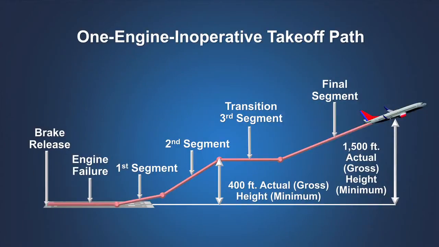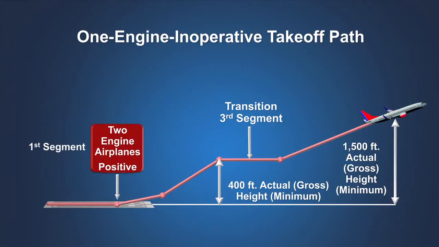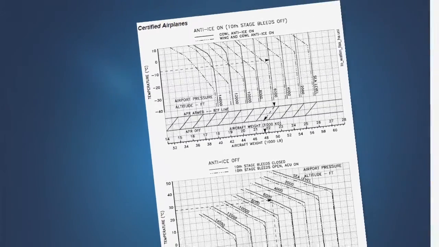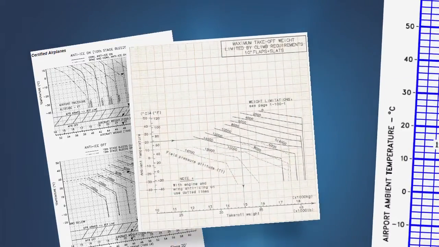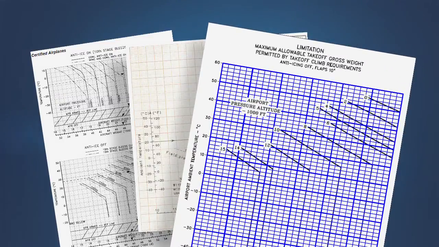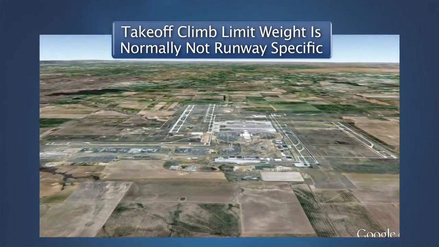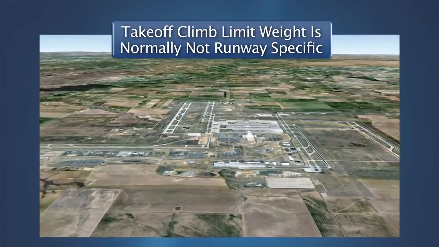Here we see the complete takeoff path from brake release until the minimum height of 1,500 feet above the runway surface. These minimum climb gradients imposed by the certification rules represent a mandatory minimum level of the airplane's surplus energy condition during takeoff — surplus energy that can be used for either climb or acceleration, or some combination of the two. Since these climb gradient requirements are based on airport temperature and pressure altitude, they are not runway specific. However, choosing flap settings for a given takeoff can affect the climb limit weight, and increasing flap settings reduces runway length required but decreases the maximum weight at which minimum gradients can be achieved. These climb gradient requirements are intended to provide a minimum acceptable level of one-engine-inoperative climb performance, but are definitely not intended to satisfy obstacle clearance requirements. Obstacle clearance must be considered separately.